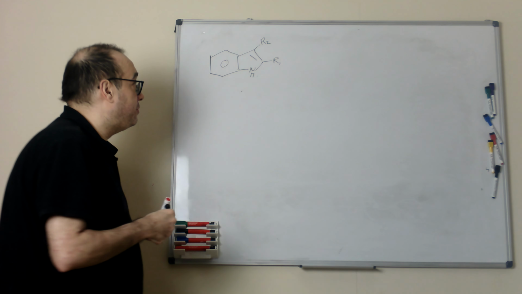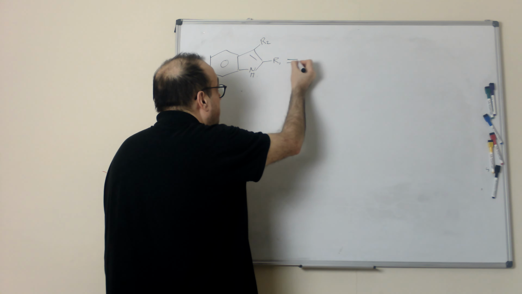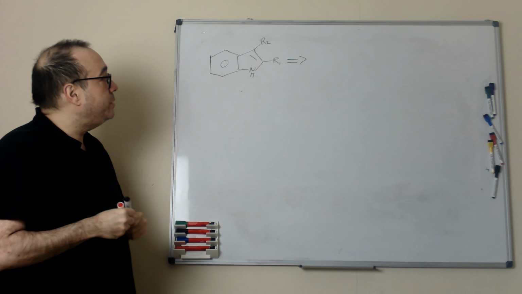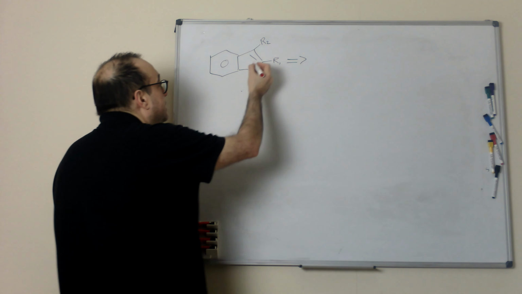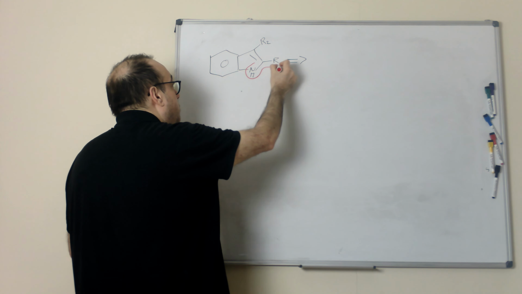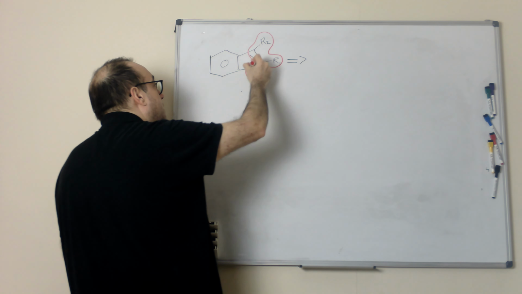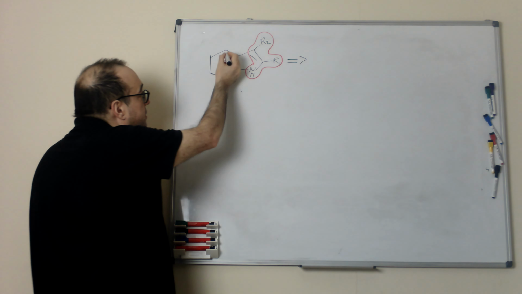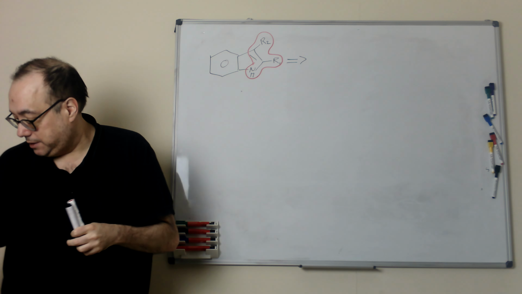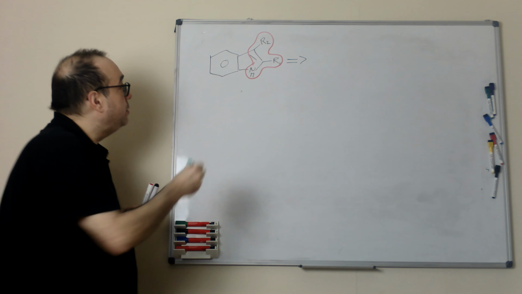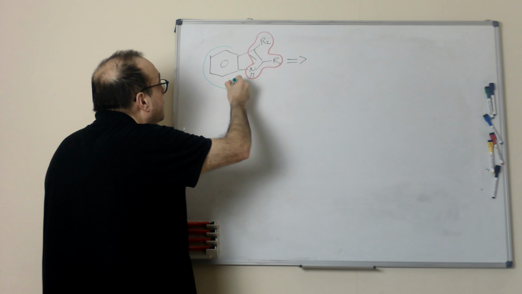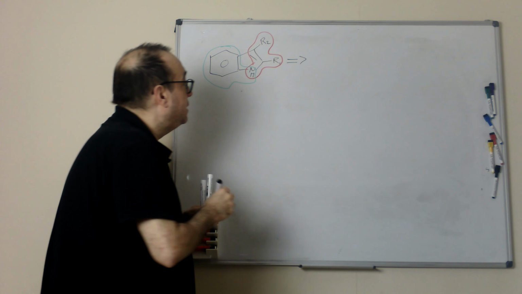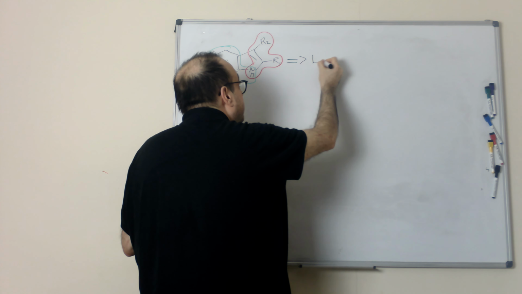Basically you have to memorize that if we want to synthesize an indole, what we need to do is first separate this. We will use two molecules. We will use this part that I will put in green. The part in green will be a hydrazine.